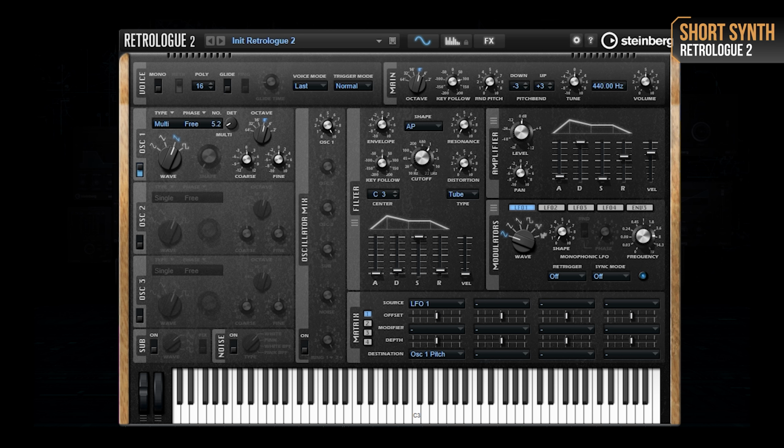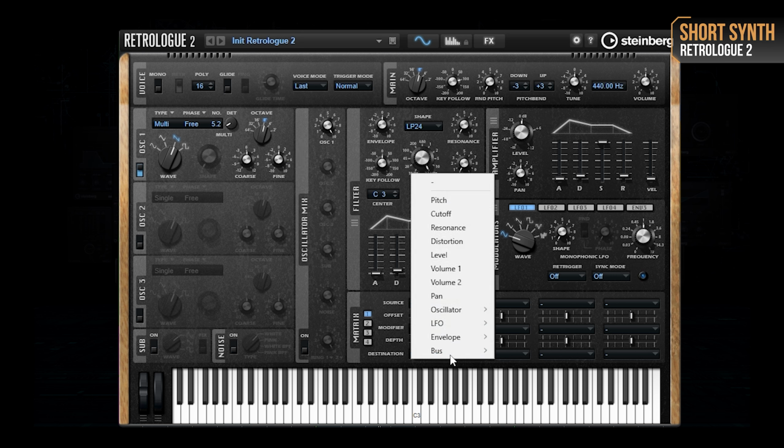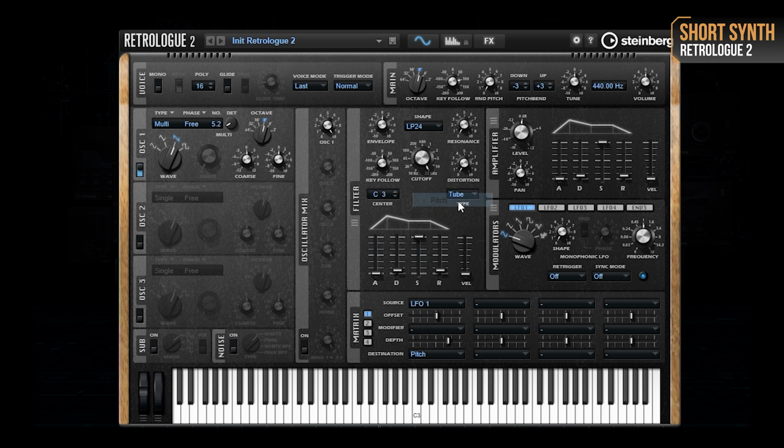Next, the short synth. It works in a way to support the main vocal line as a bouncing echo. It's very easy to craft. Multi, number of voice 5.2, the tune 11. Then I want to add a little tremolo, so I assign the LFO1 to the pitch, just drag and drop. If I want the LFO to affect the global pitch, I can simply modify the destination in the matrix, like that. A touch of depth.